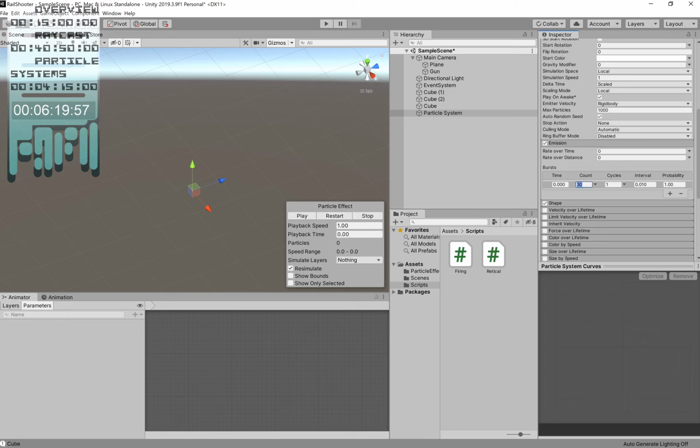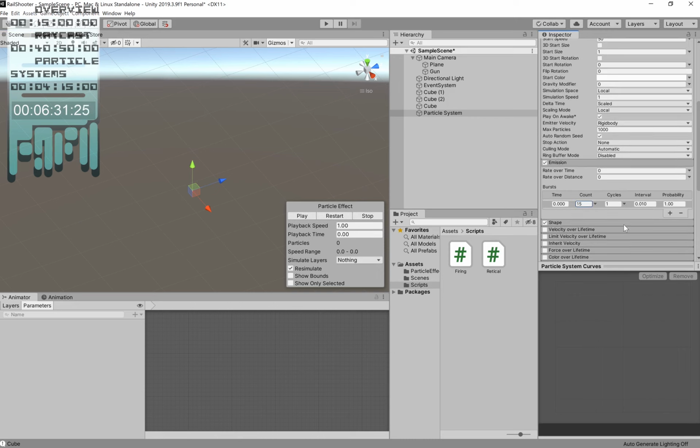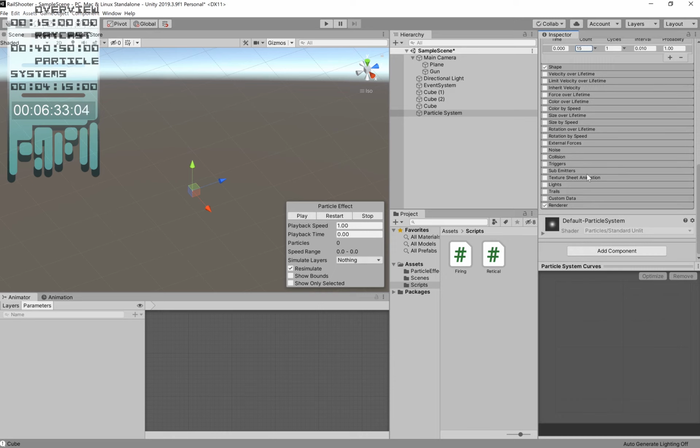That's pretty good. I'm going to reduce that because I'd like to use 2 particle systems at the same time. So I have 30 particles at a time from our shot. If I restart that, you can see there are a few less particles there. I'm going to stop that. We can leave shape as it is. The next thing we want to do is go to renderer. Now, instead of using render mode billboard, we're going to use render mode mesh. So on this drop down, just select mesh.